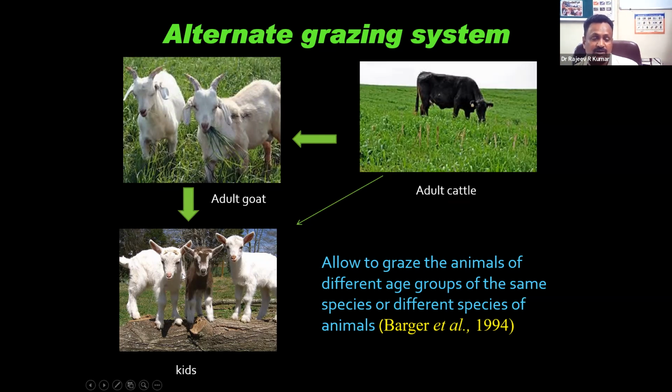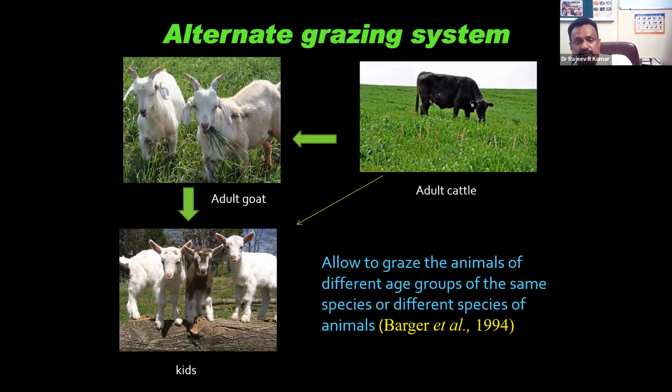However, due to lack of immunity, if we allow kids or lambs to graze on the pasture, they can easily ingest the infective larvae, and the disease occurs in a severe form. If there are options, first we allow cattle. Cattle are highly resistant; gastrointestinal nematodes are not a common problem in large ruminants. They ingest the grasses containing the infective larvae. The maximum larvae are ingested by the large animals, and it reduces the contamination level. Then we allow the adult goats, and then the kids or lambs to graze on that pasture. In this way, we can also control the intensity of contamination level by the alternate grazing system.